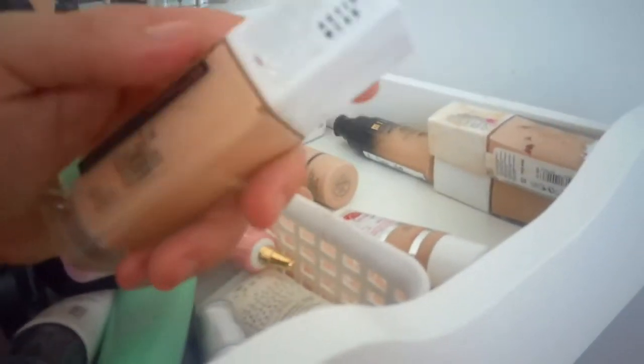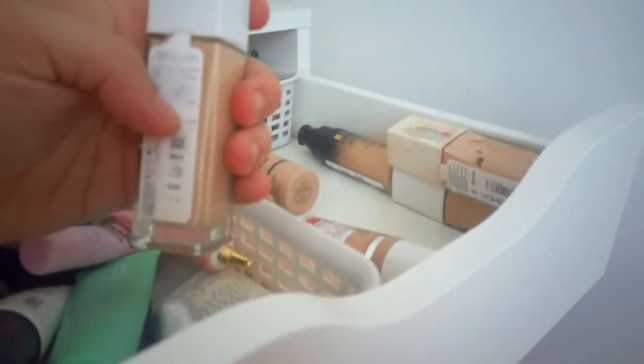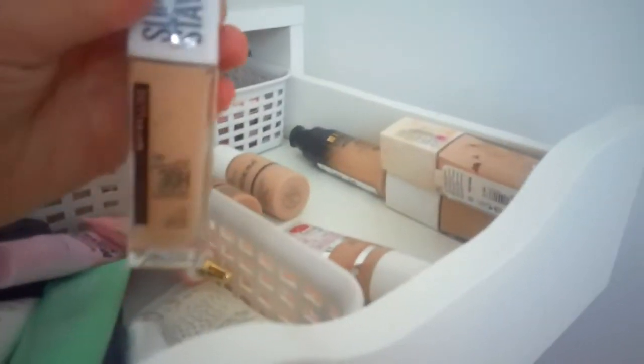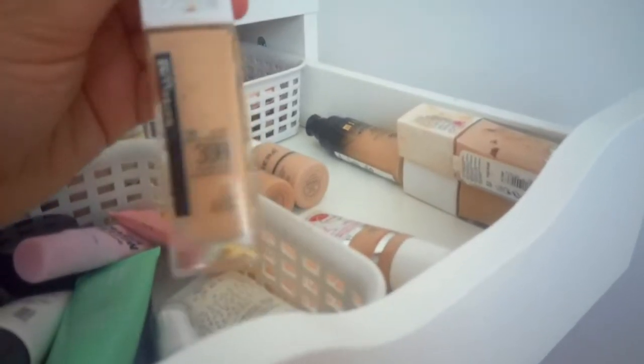Applies amazingly. But recently, it's been very patchy. But I don't know if that's because it's coming to the end of the bottle, so I'm only really using it for filming at the minute just to get the use up. That was where it was last time. I was going to mark it about here because that's where the actual bottle is emptied to. Because I've laid it down, it's gone all over the walls. So once it's settled again, I can mark it for when I do my update. But as a whole, this is a really great foundation, but I think as it's coming to the end of the bottle, it's going a bit funny. Oh, dropping all my foundations.